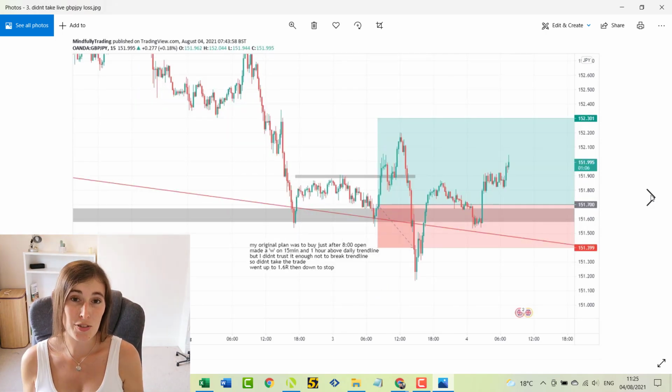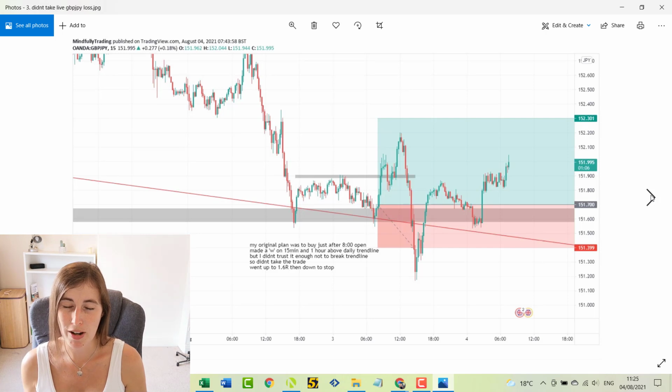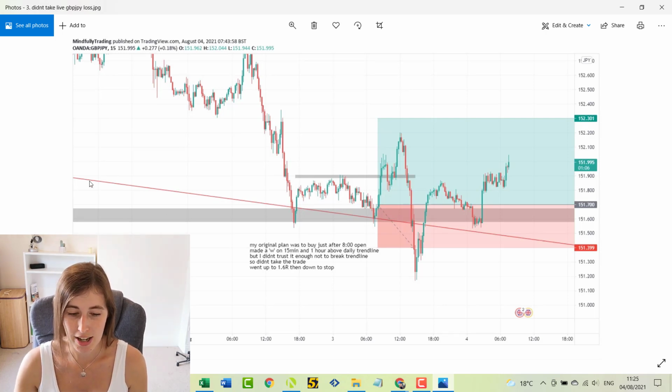On the flip side, here's another trade that I didn't take in my live account, but this time this trade would have lost. It would have moved up around 1.6R into profit before coming back down to my stop. This was on pound yen using the 15-minute time frame and the daily levels. Here we had a break of this trend line on the daily chart, and I was interested as we came down to retest this. We formed a W pattern and started to get some momentum pushing upwards, so I thought that would be a good entry for a long position.